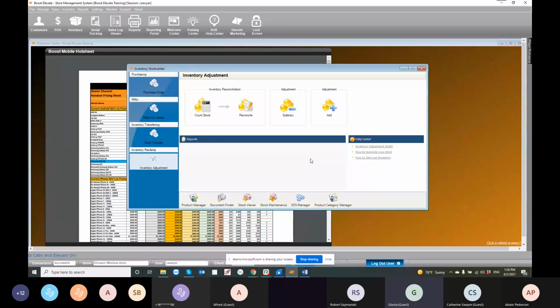Also, right here towards the right, if you want to circle the help center, Catherine, you see here, anything. I know that last week somebody called me. I think Adam told him to call me. If you go into it, in every one of these, in the purchase order online, return to vendor, store transfers, we have a help center. Our trainers take a lot of time in building these platforms for you. So if you click on any of them, let's say you want to do how to zero out inventory, which is pretty much the most common, can you click on that for us, Catherine?